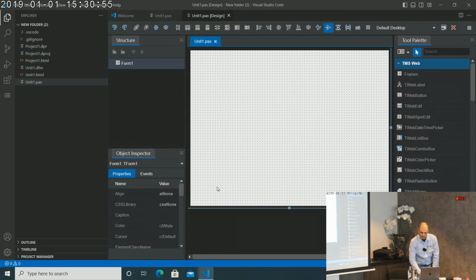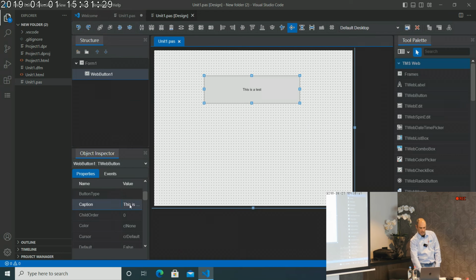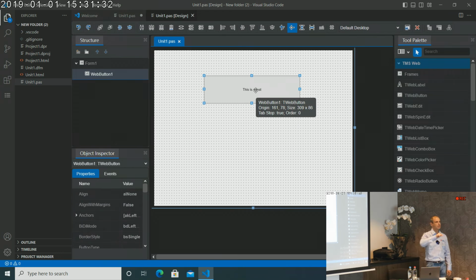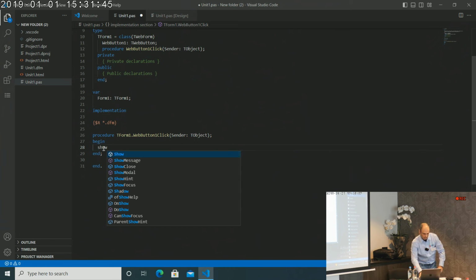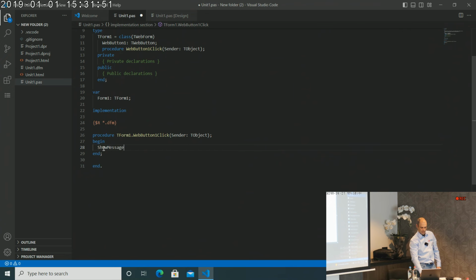For example, if I search panel, okay, I get here a panel, and then you can, for example, place components inside, and then here you get all the structure. You can drag and drop components between containers, and in the Object Inspector you get properties. These properties can be, for example, sets, okay, the anchors one, or if you go to the font, it is like a complex property of type font, and has a style or a size, and you can set this to true and get the size.